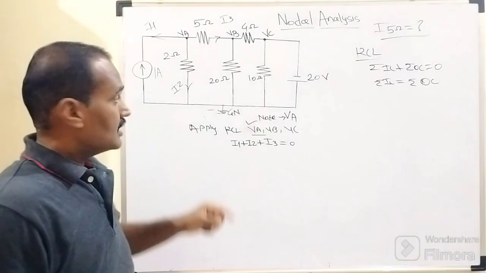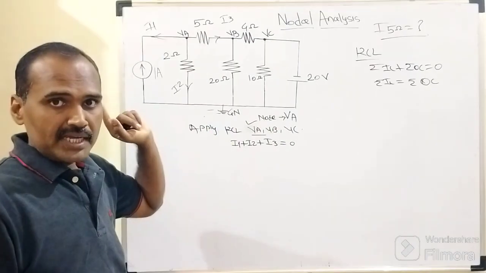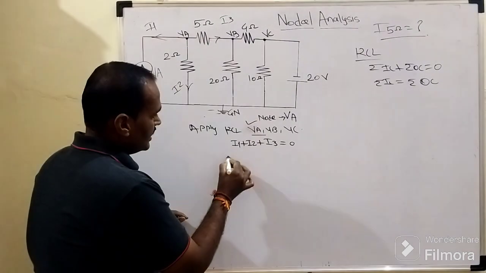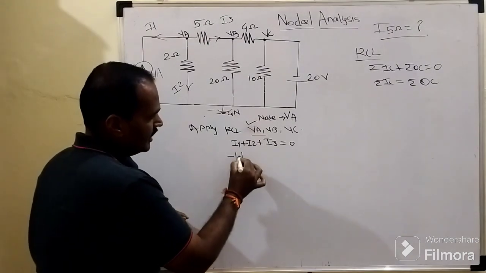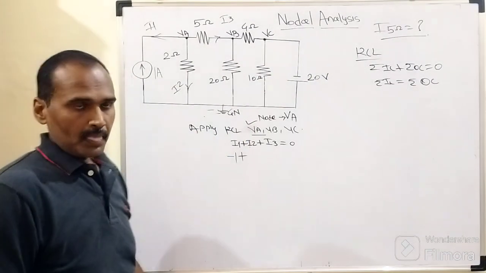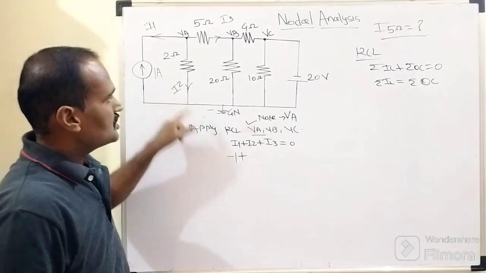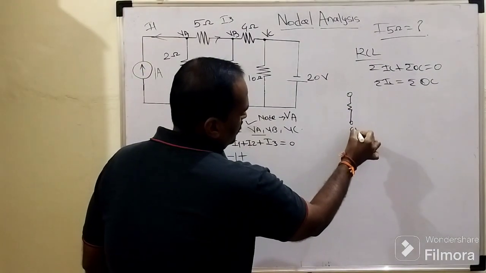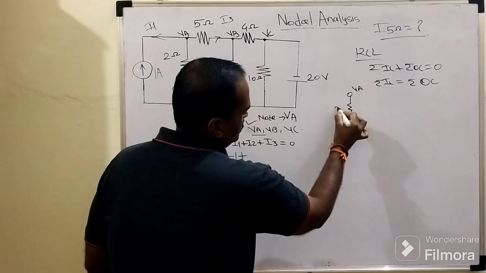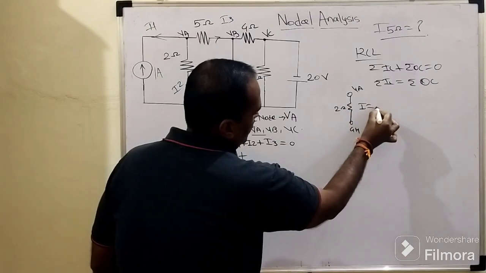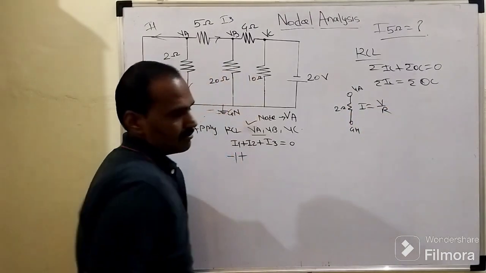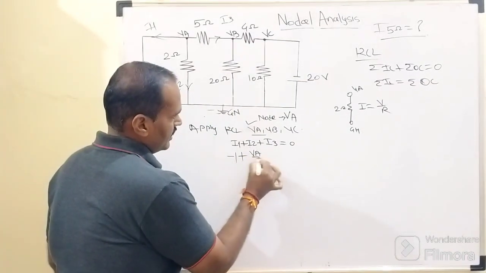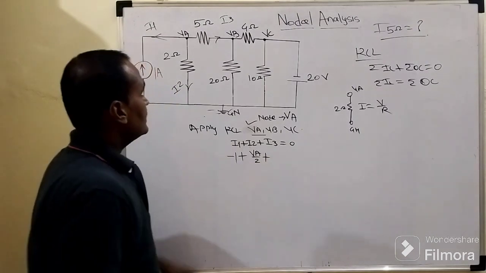Now I1 is nothing but the current belonging to that first branch. It is considered as outgoing, but it is incoming. That's why we need to consider the negative sign, -1, right? What about I2? I2 is the current flowing through this 2 ohm resistor. How is it connected? Like this. This is the ground node, this is VA, and this is the 2 ohm resistor. So according to Ohm's law, I equals V by R, right? Which potential do we need to consider? VA divided by 2.